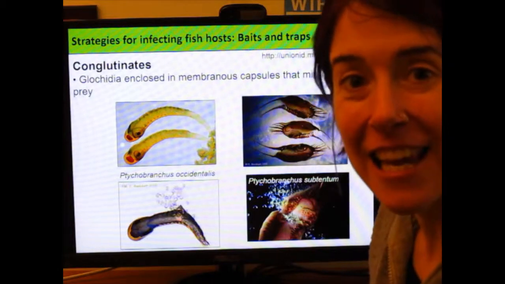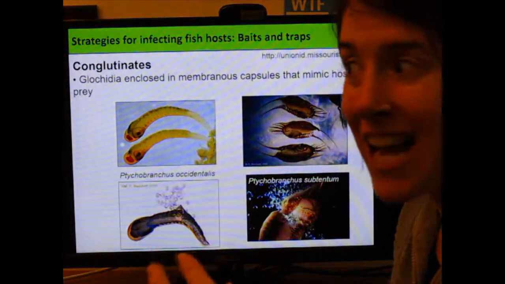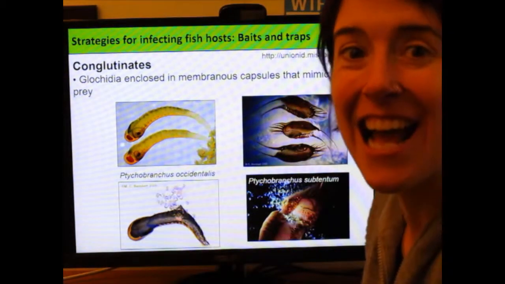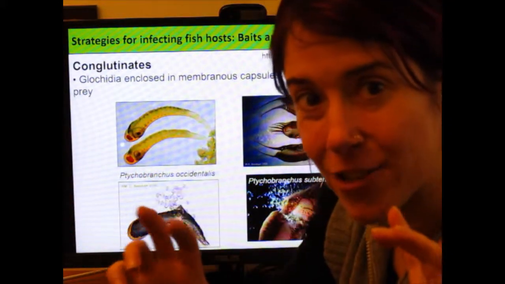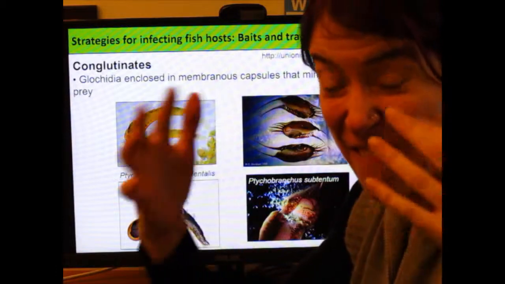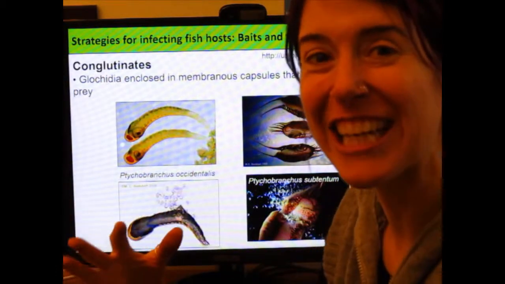The idea being that the fish comes along, thinks that it's prey, grabs it, busts it open because it's a delicate structure, and then gets infested with all sorts of glochidia.